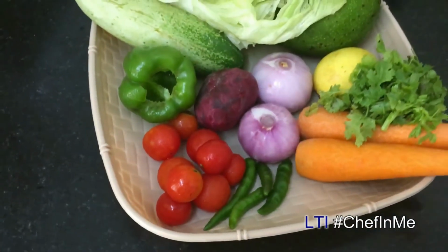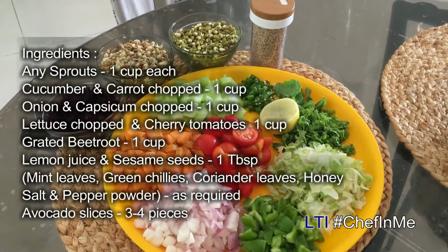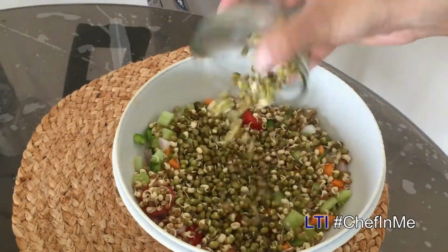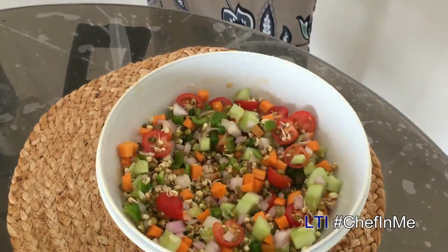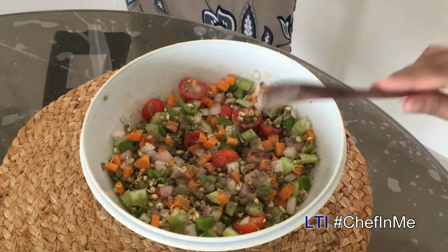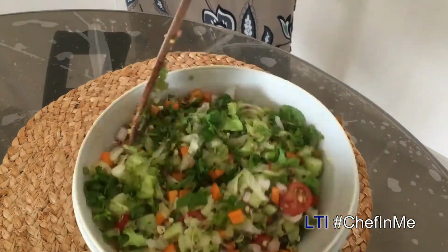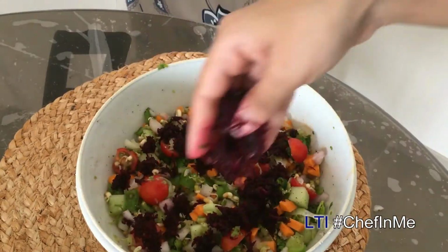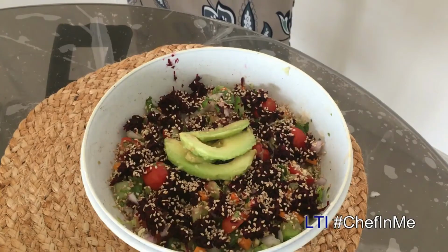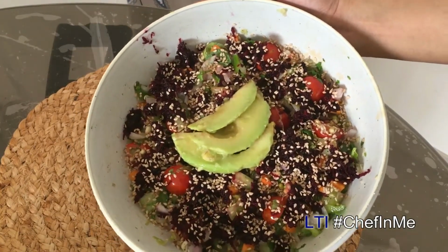Take the required vegetables of your choice, clean them well and cut them the way you want. Once all the vegetables are chopped, just transfer them into a big mixing bowl. So the salad is ready and topped with sesame seeds and avocados.